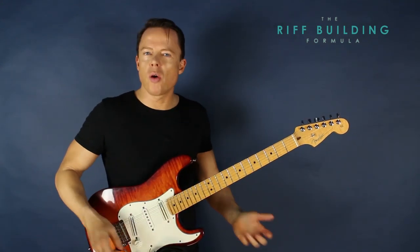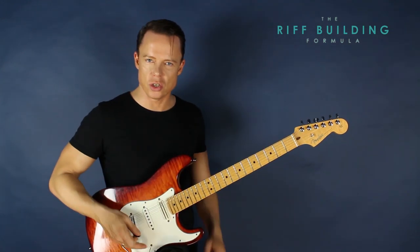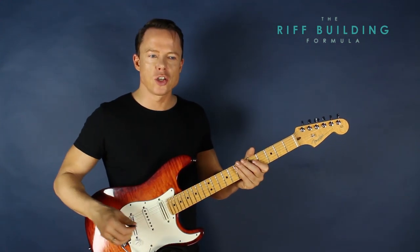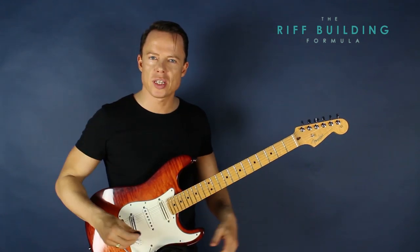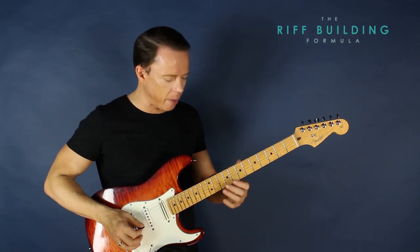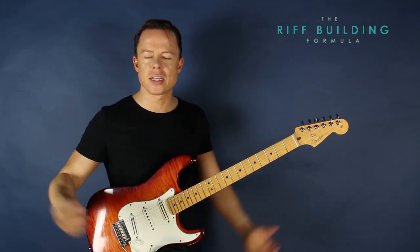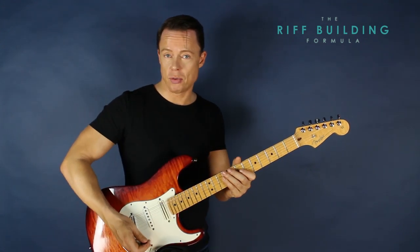And we all know about palm muting, right? The second you start introducing distortion to your sound, you have an instrument that's almost uncontrollable. People use noise gates and all kinds of stuff, but the second you start playing it, everything rings out, everything is out of control. So you start introducing palm muting, because you have to, right?